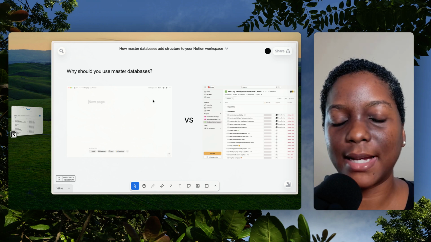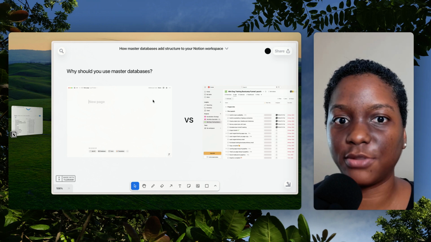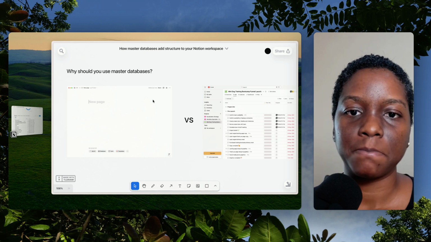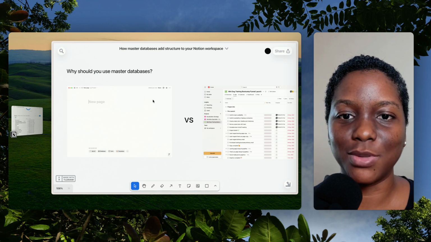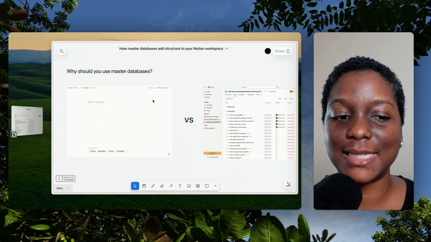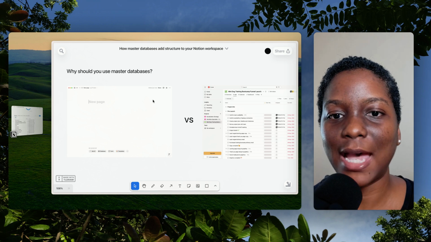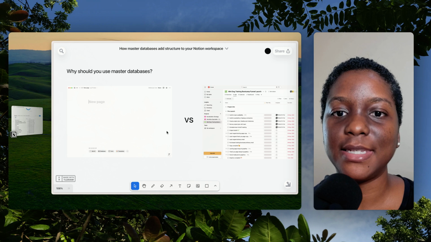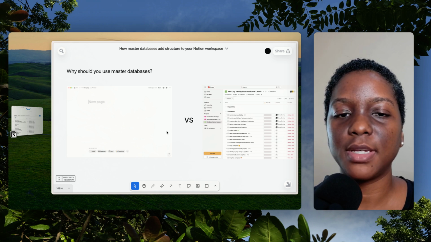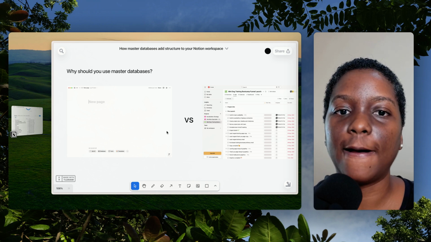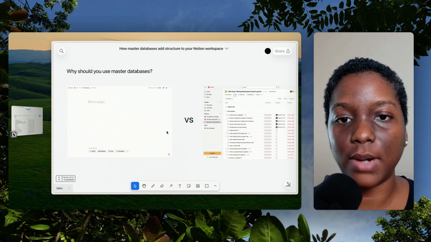Now, the drawback to the freedom of Notion being this beautiful blank canvas is that when you start setting up your Notion workspace, especially on your own, there comes a point where you start to wonder, where should I put this? Or am I building this in the right way? And when it comes to databases in Notion, having these master databases gives you the confidence, and it's really about the confidence to how you interact in your workspace, and you as well as your team if you have one.